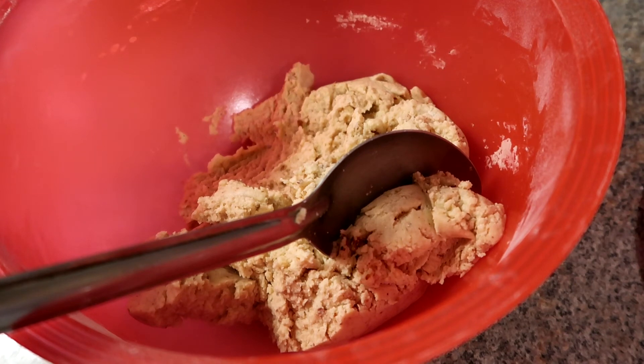Once they're baked, I'm going to let them cool and then sprinkle them with powdered sugar. You can also pour chocolate over them, but I don't want to add chocolate so I'm just doing powdered sugar. I'm going to put them in the oven at 325°F for 22 to 25 minutes, then let them cool. You also need to use an ungreased baking dish.